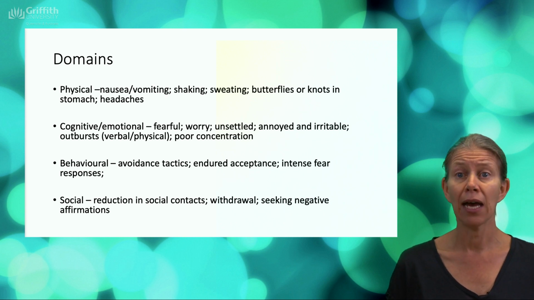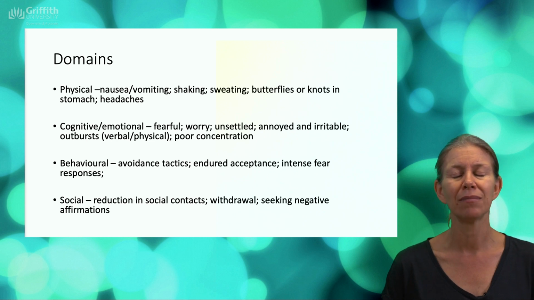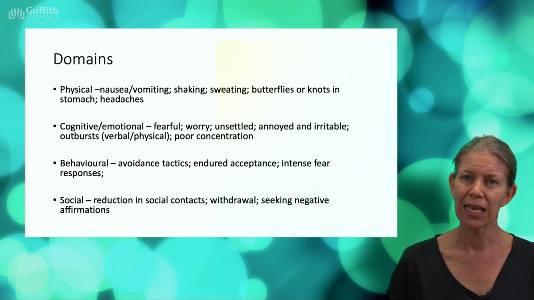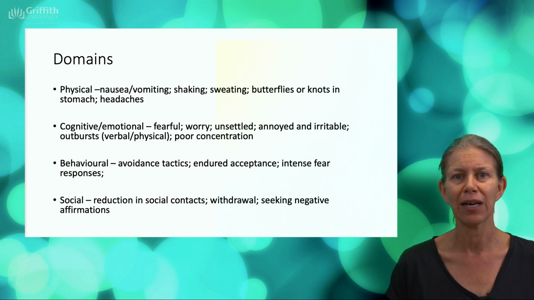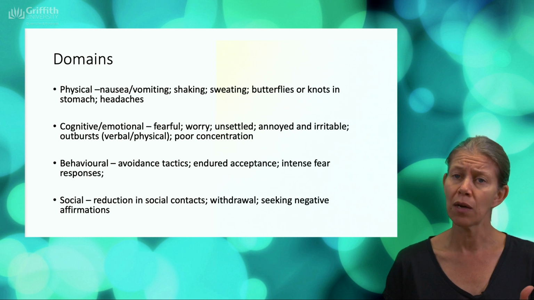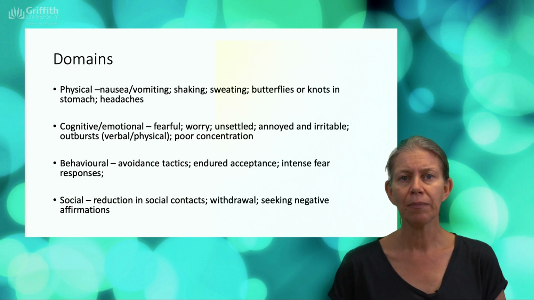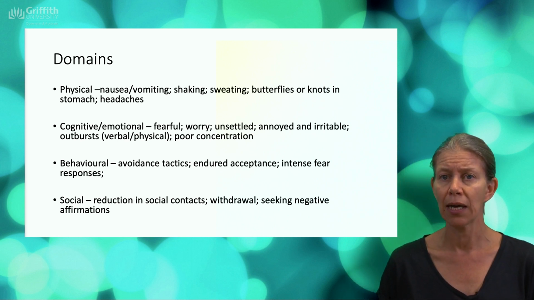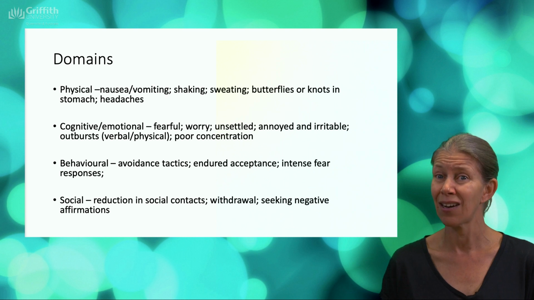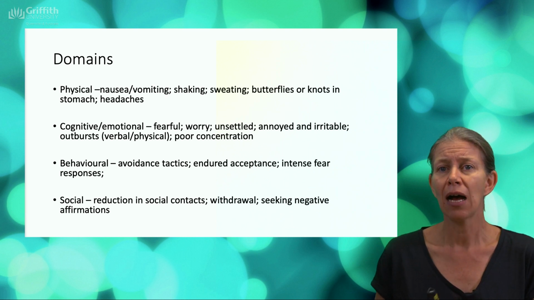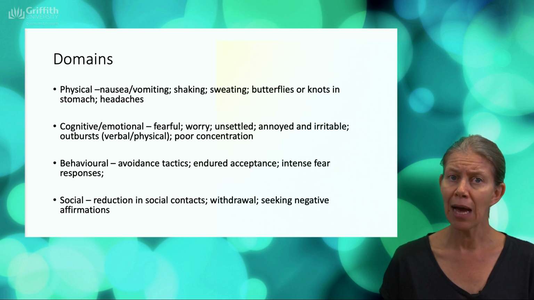So behavioural responses, so we get avoidance tactics. With children, school refusal may well sit within somebody feeling very anxious about school, doing anything that they can to avoid doing something. So, I've got a stomach ache, I'm sick, I can't go to school, those kinds of things. Avoidance tactics can also be things like walking the long way round, for example, if there's something in particular. So they can be very varied. Some people end up with that endured acceptance, like, I've got to go through it, and they're consumed by it. And sometimes that might lead to a dual diagnosis of depression and anxiety, because that fear is so great that it actually causes that person to experience depressive experiences too.